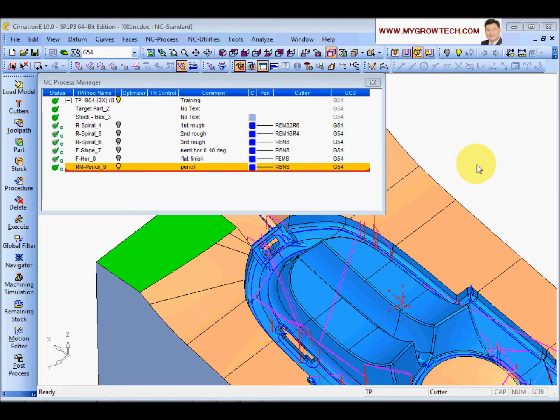After that, you can use a diameter 12 to do another penciling, then a diameter 10 tool, and after that a diameter 8, to clean up the corners. So penciling is very useful to clean up corners, especially for very big molds.